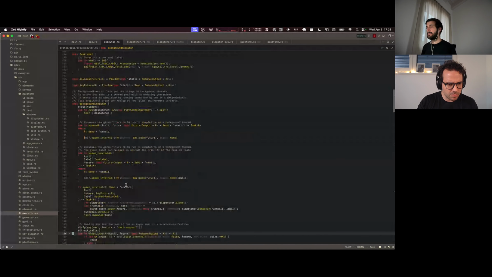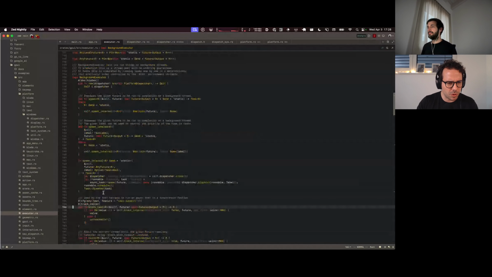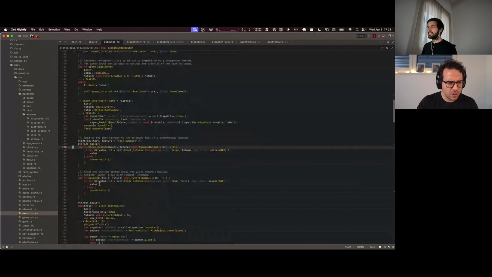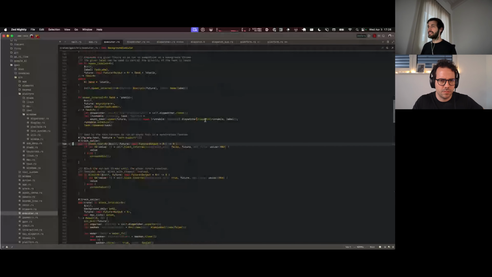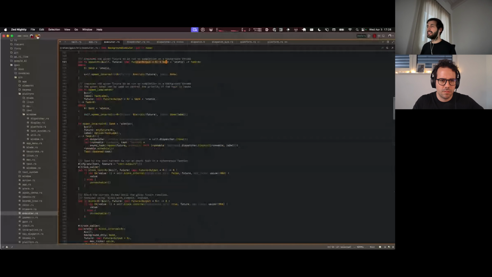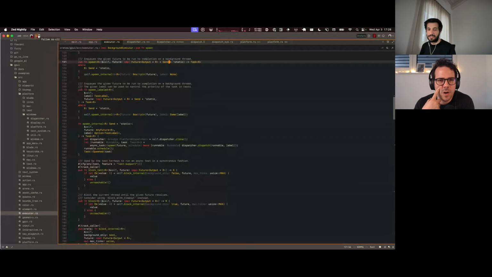It also has a small API: spawn labeled, spawn internal. And again, it's just using dispatch and not dispatch on main thread. The thing that changes, and that's an important difference, is that now the futures you pass in need to be Send. You need your futures to be able to be sent to other threads. So when I use the background executor, that's when I'm really multi-threading, not just concurrent, and I have to implement Send so it can be sent to another thread.